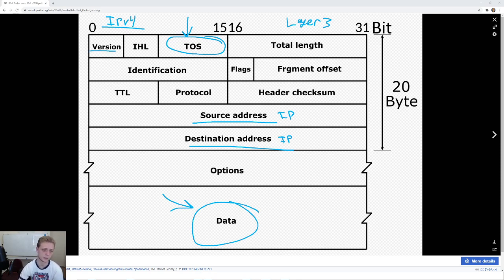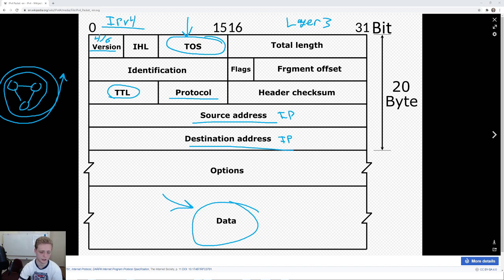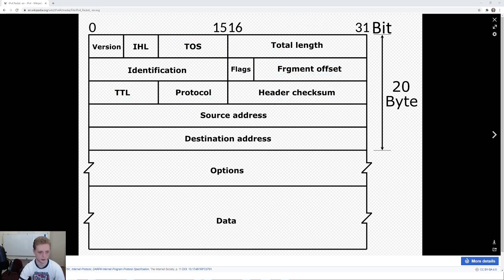We have the IP version, so version 4, version 6. We have different protocols we can use. Within there, we have a time to live value, which is going to prevent us from having an infinite loop, right? If we have 3 routers here and the packet is for some reason going around and around and around, this time to live will eventually expire and then the packet will be dropped. Other flags we can add, checksums, other things we have here, total length of the packet. But really in QoS, what we're going to talk about is this type of service field. Very, very important.